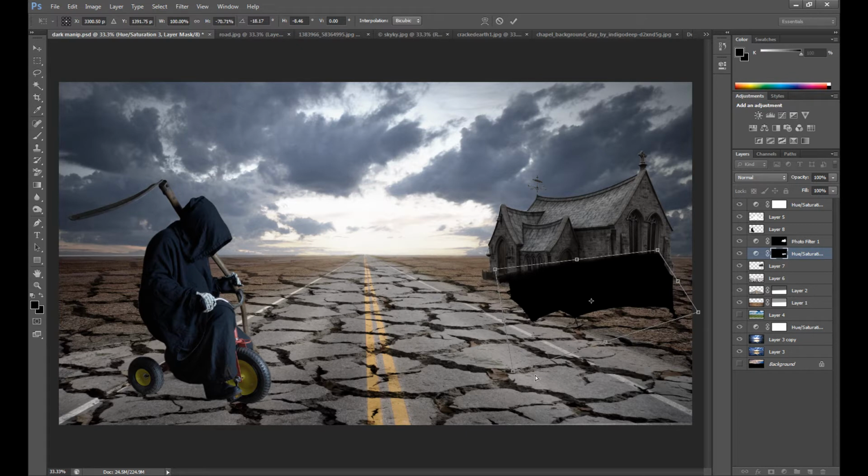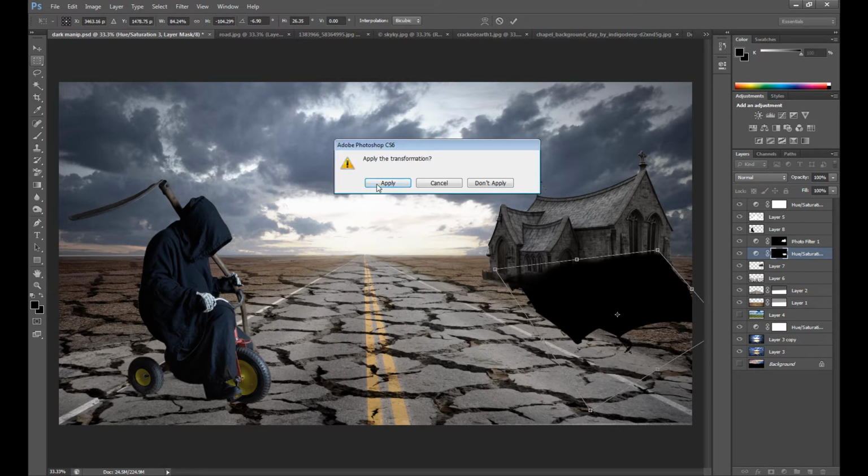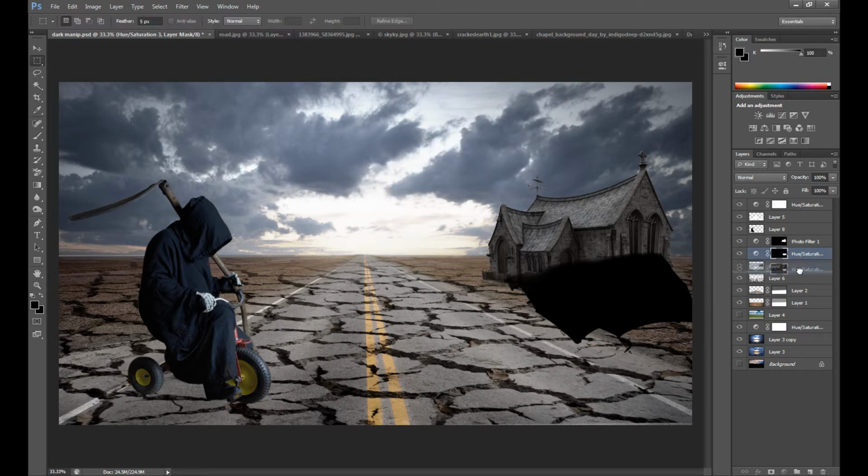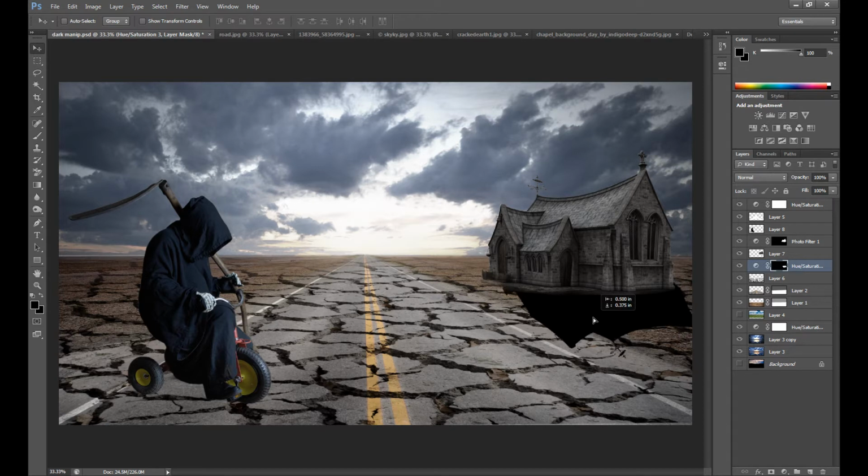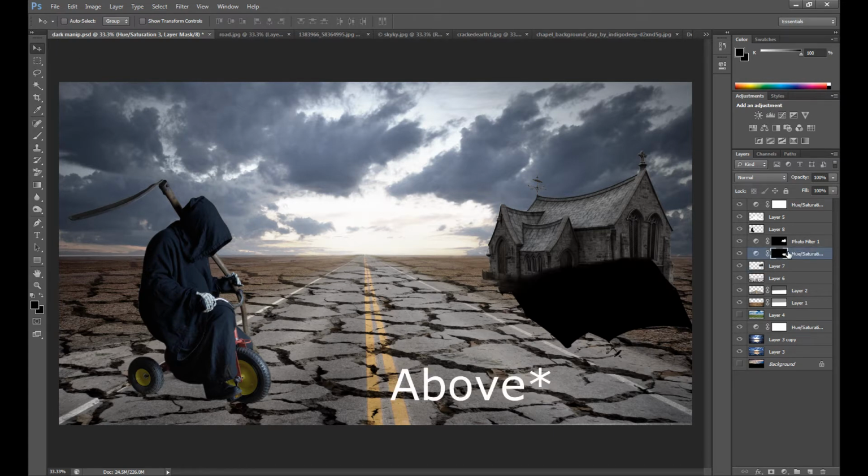It can take a while. As you see, when I drag this shadow under my church layer, it doesn't look good.